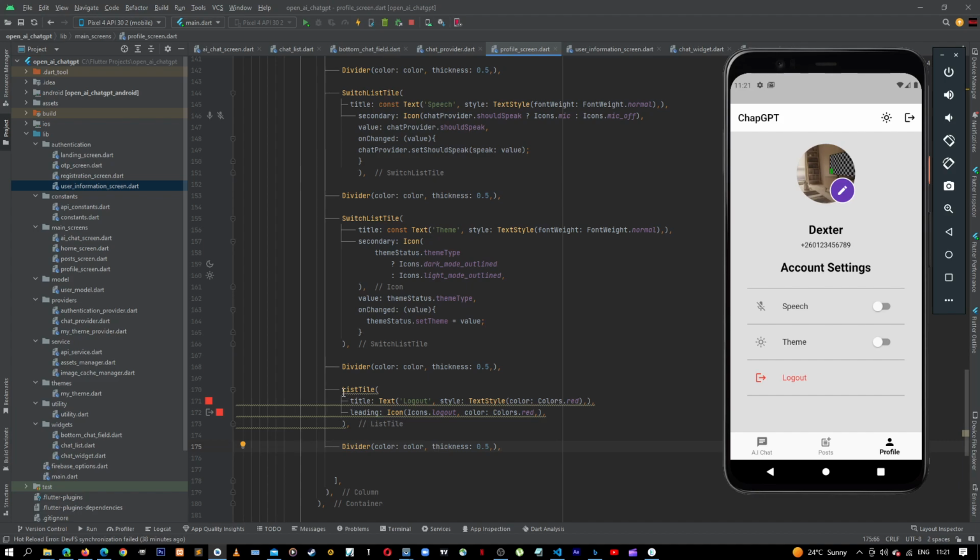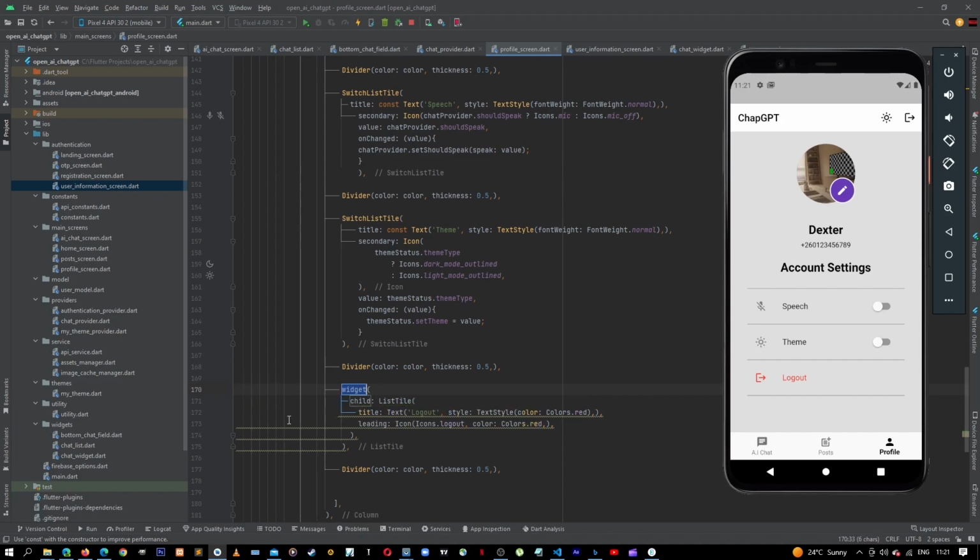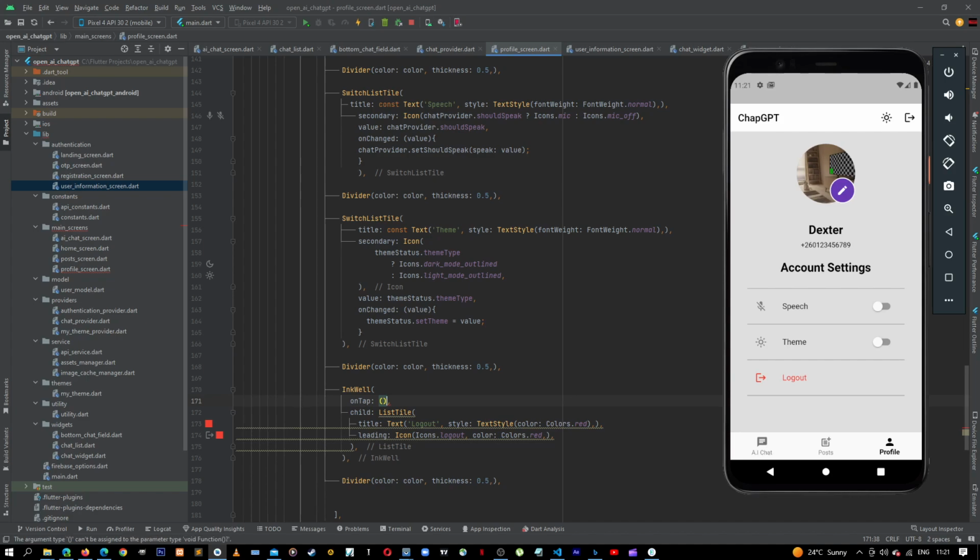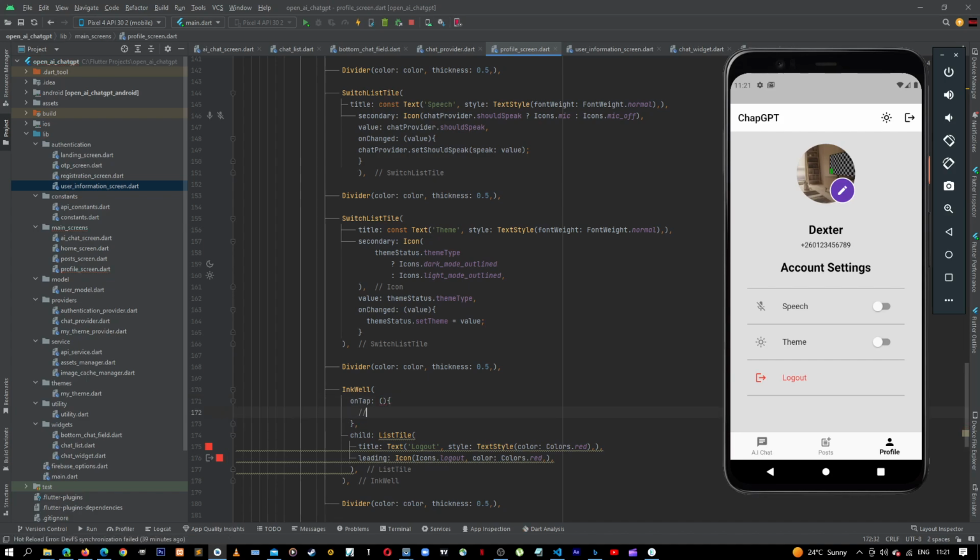What other thing in this list tile? Let's wrap it into an inkwell widget. And then on top we want to log out like that. So let's put the const modifier here.